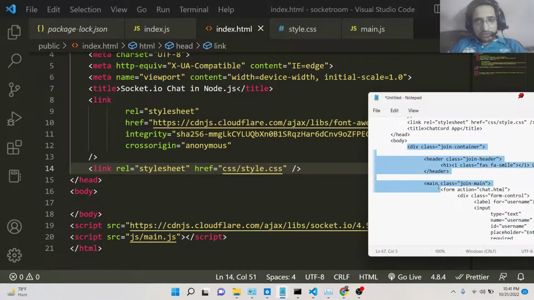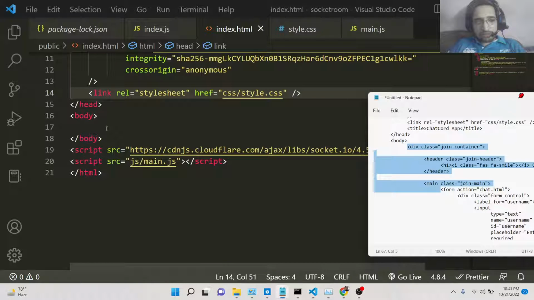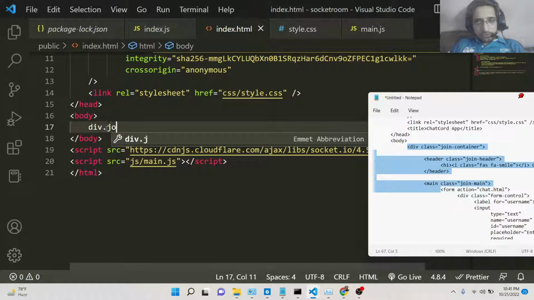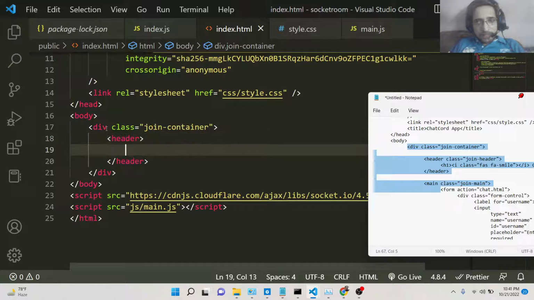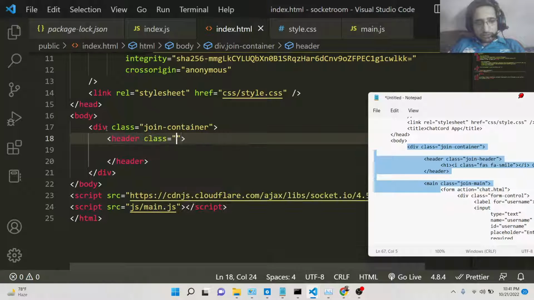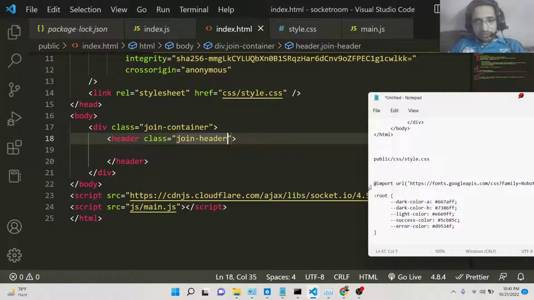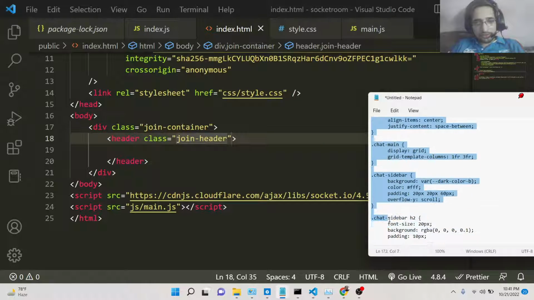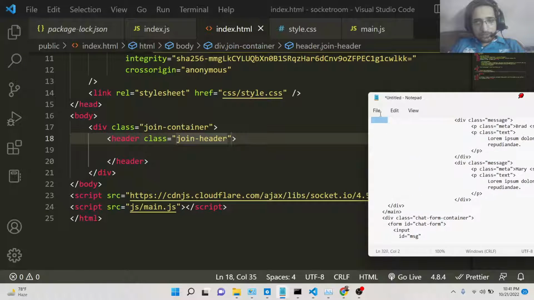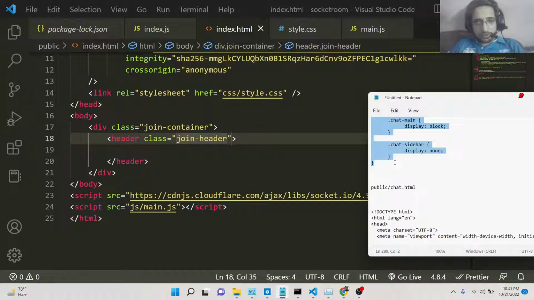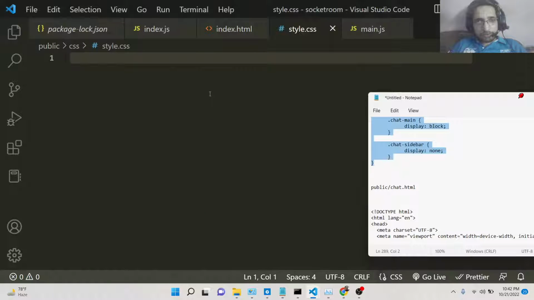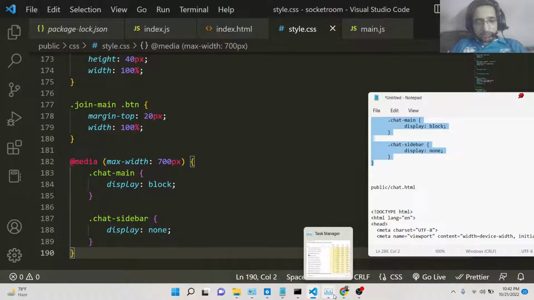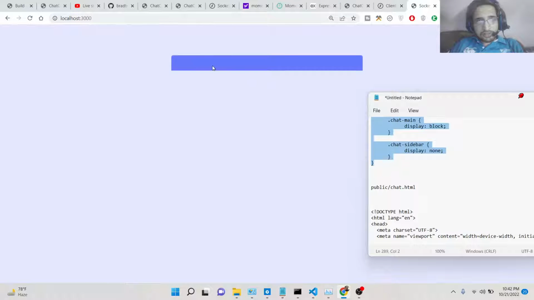So after this, guys, this is just simple HTML code. We will have a join container class, and we have a simple header which will have a class of join header. What we can do, guys, is simply copy paste all the CSS code, as this video is not about CSS. You can get all the source code in the description of the blog post. So I can simply copy paste the CSS. This will also save time. So simply paste it. So as you now see, guys, we have this simple heading out there.